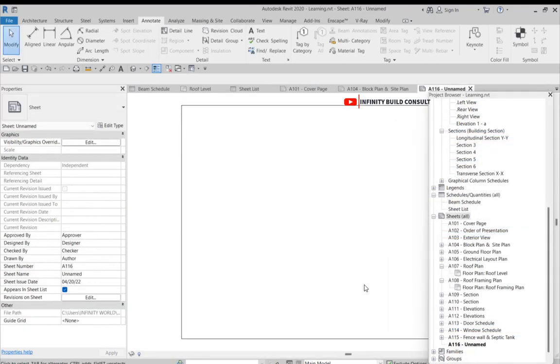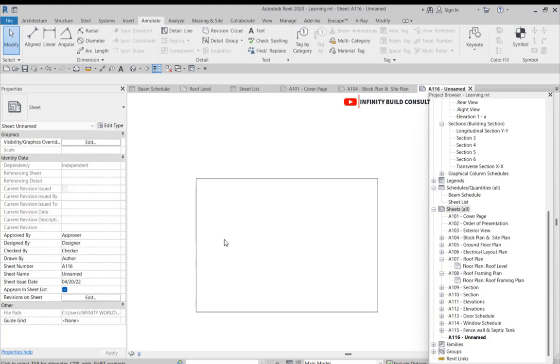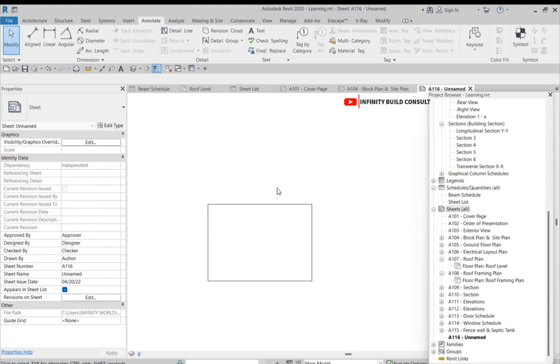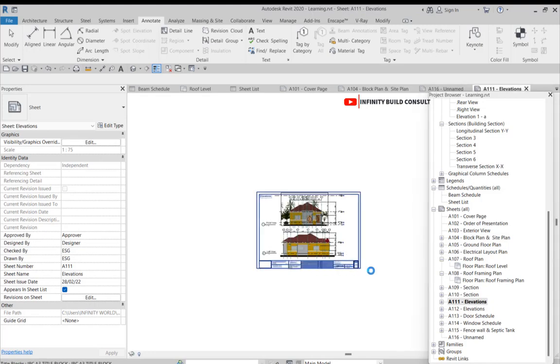So this is a new sheet which I just created, and this is a boundary of sheets. In our previous tutorials, and those to come, we are going to learn how to create a sheet like this. As you can see in our model, we have a nice sheet here. We are going to show you how to create a sheet. So this is under the sheet in the project browser.